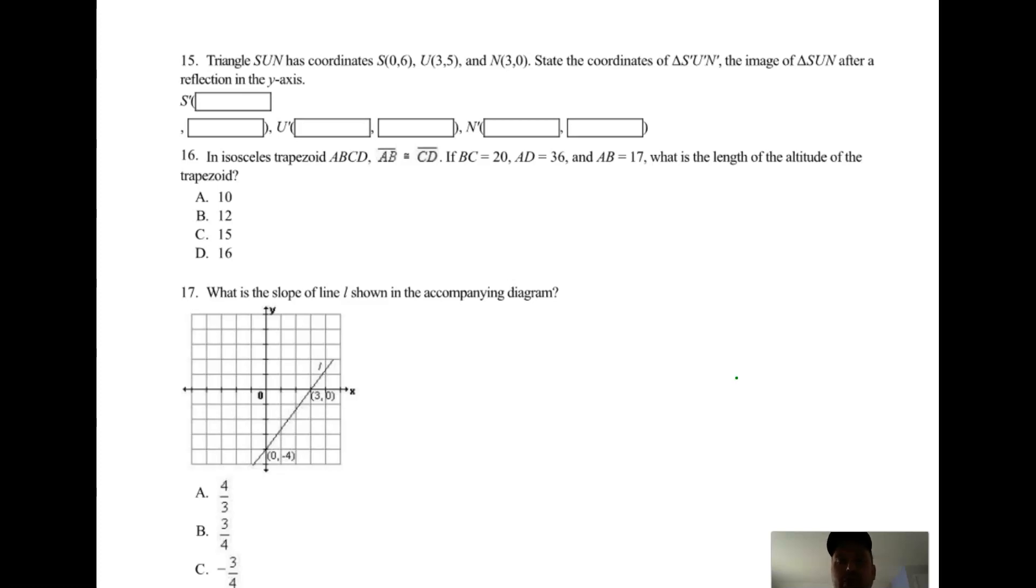I know there's a few you didn't have to do here. One of them was 16, I think it's 16, 25, 28, something like that. Let's get at it. Number 17: what's the slope of the line in the accompanying diagram?